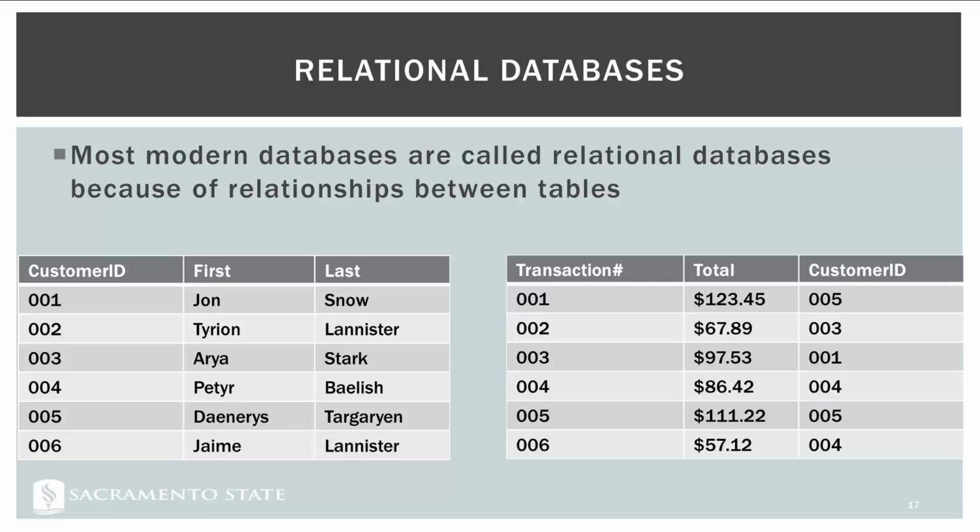So here's a very important principle. Most of our databases now are called relational databases. The reason we call that is because we have multiple tables that are related to each other. And this is key. When we normalize things, we take them out of, for example, one big table, and we put them into multiple tables to remove the redundancy and to make things work.